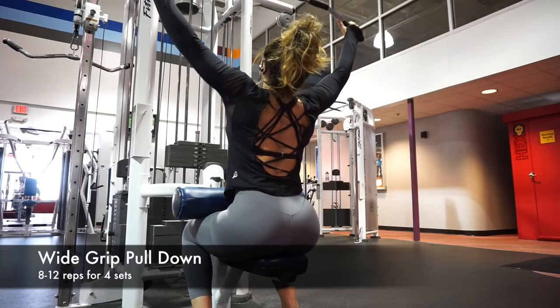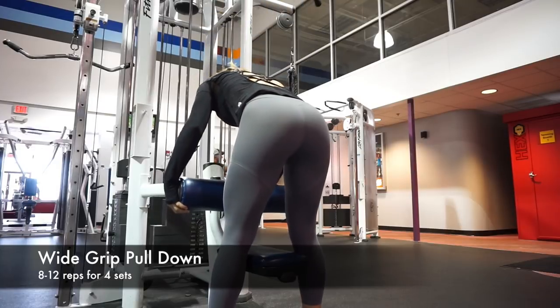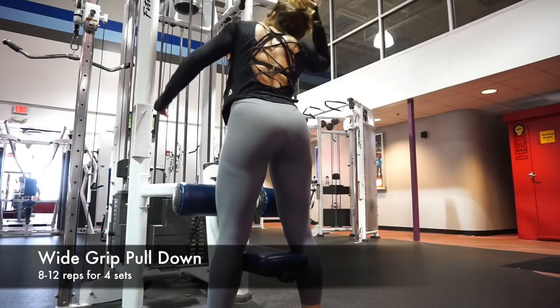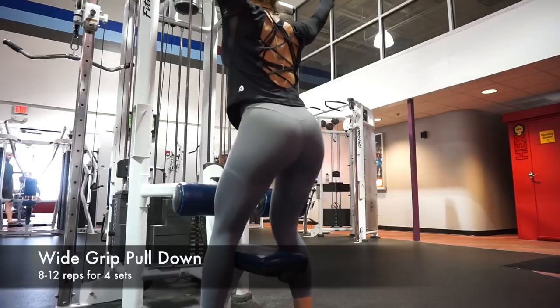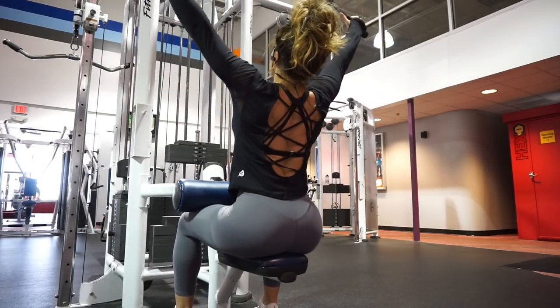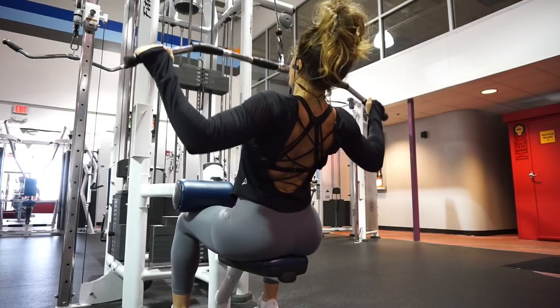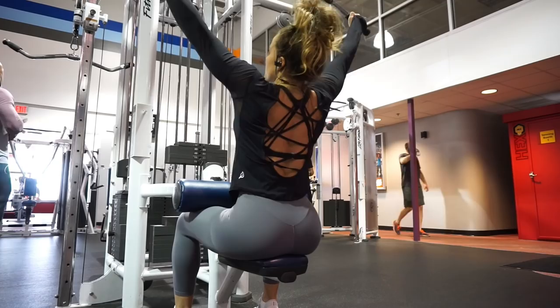All right, going right into our wide grip pull downs to finish off this workout. This is obviously, again, lats, teres major, infraspinatus muscles, nice and slow, and get that wide grip. This is a pronated grip again, guys, okay? Keep your thumbs over the bar. It will help, and nice and slow movements.